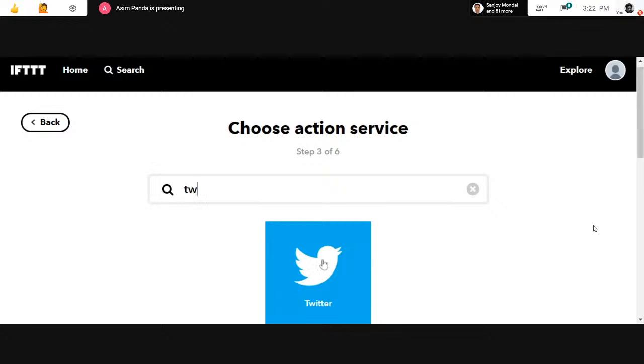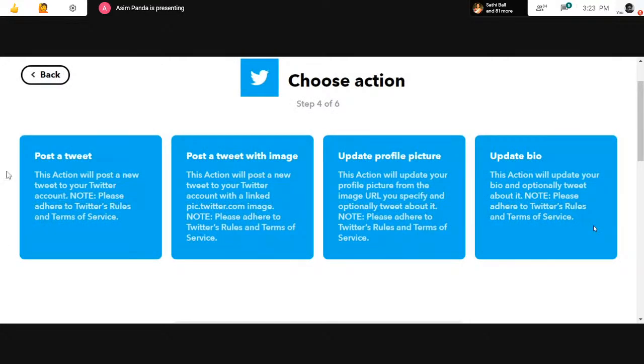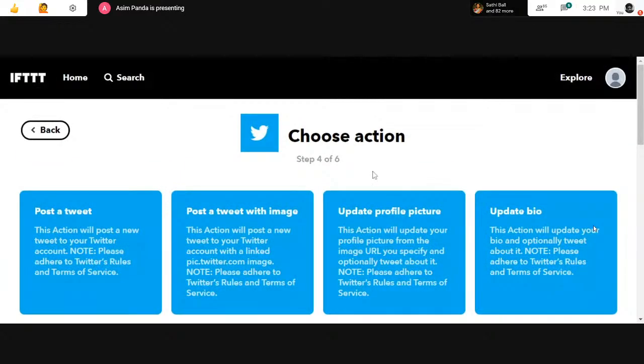Sorry, this is Twitter. Okay, fine. So select Twitter and post a tweet and all those things. So lots of activities are available in IFTTT. If you are interested, you can explore IFTTT, a very good website to integrate third-party applications. You don't have to do too much activity, right? So right now, this is the thing through which we can modify the data.